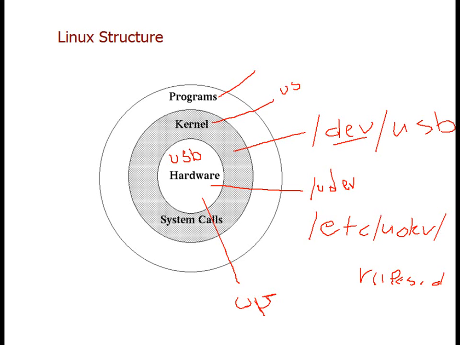We also learned about sysfs, the HAL, the Hardware Abstraction Layer, and D-Bus, the desktop bus, and udev, and what udev's responsibility is, as we mentioned: it creates the dev file whenever a hot pluggable device is added to the computer. And finally, we talked about the Linux structure and how Linux knows about new devices.